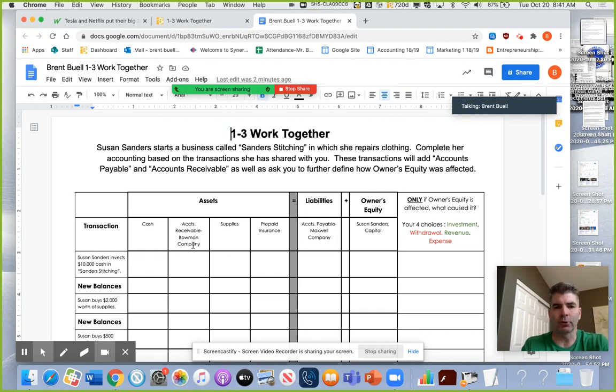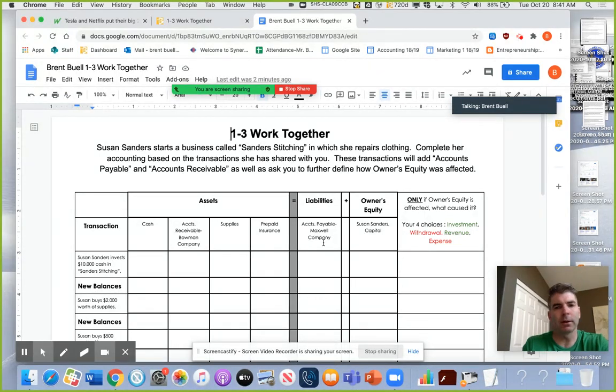Here's just a brief intro, and we'll get to this later too. But accounts receivable means that someone buys something from you, but they haven't paid you yet. So that's an asset. When someone owes you money, that's a good thing. The downside is they bought something from you, but you haven't been paid yet. So there's always that chance that they could stiff you. That, hey, I did this for you a month ago, where's my money? And that happens a lot. But that's accounts receivable, that's what that means.